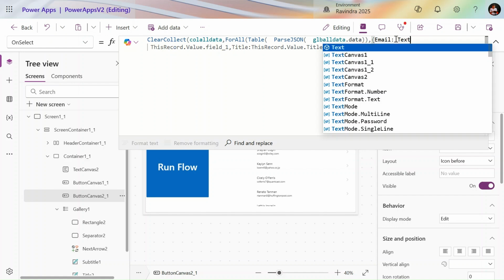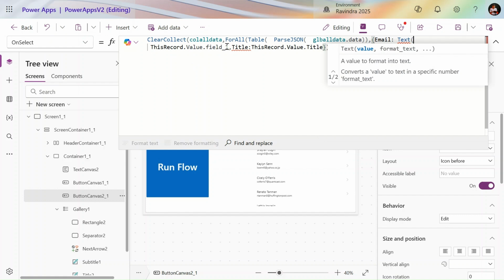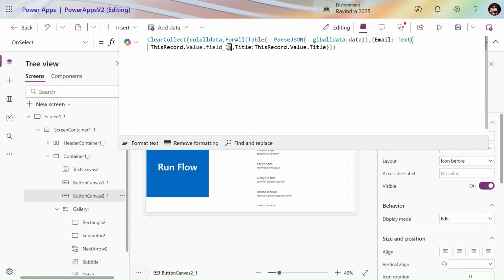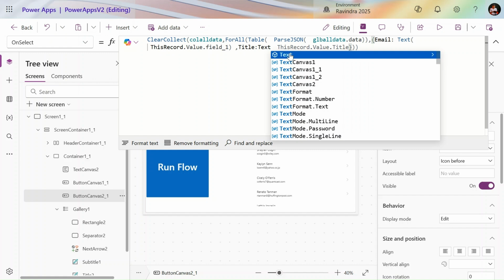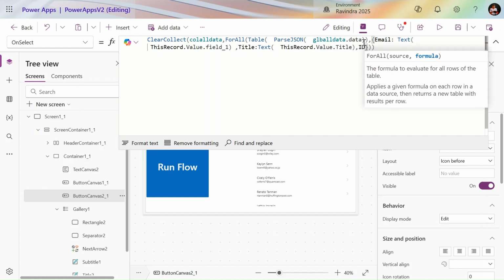If you have a number, in that case you can use the Value function there. Let me showcase the number as well. Here same, Text, close this.